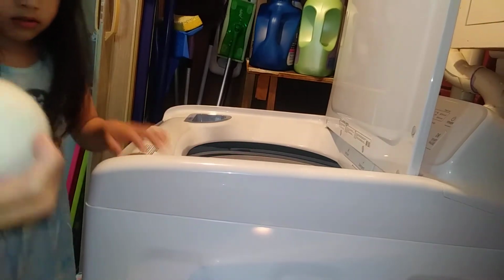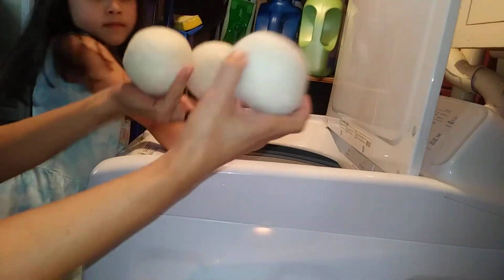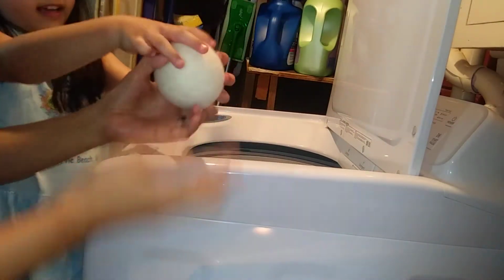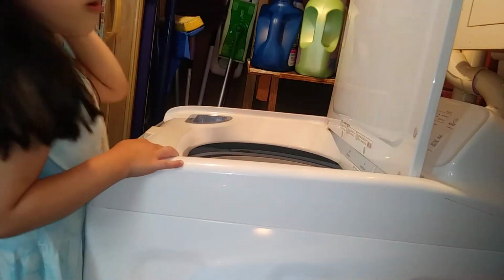Okay, for our dryer, we don't use those fabric softener sheets. So what I did is just use this one. I put four of them. One, two, three, four. And then using a small washcloth.